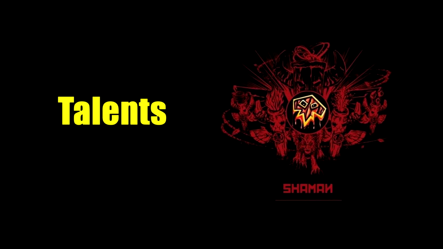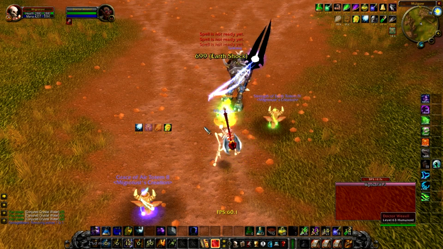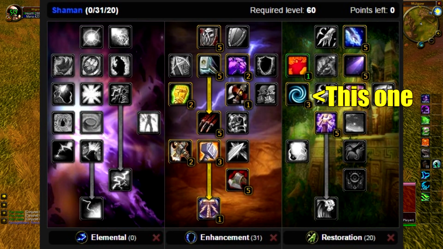There's not a ton of build variety when it comes to talents for Enhancement Shaman in PvE. The only thing that's really going to change is if you can't get hit cap on gear, your talents are going to look a little bit like this. This talent will guarantee that you can get hit cap. It gives you 3% additional hit.